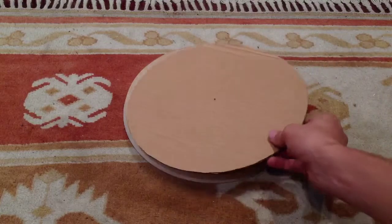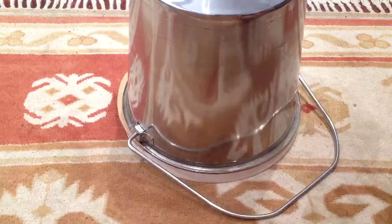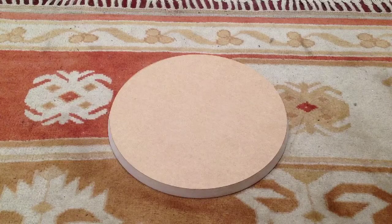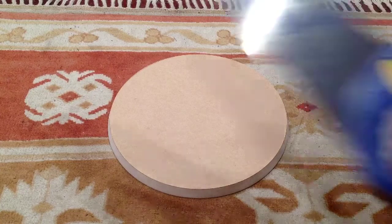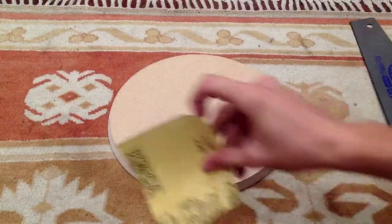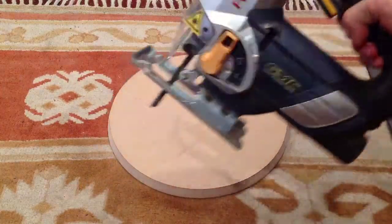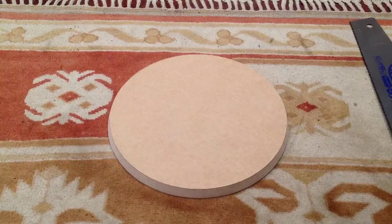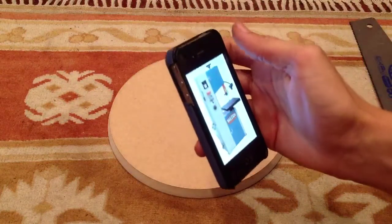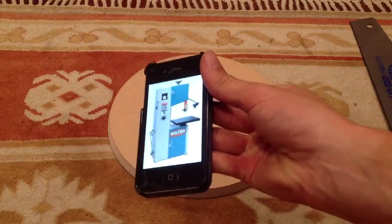Next you'll need a cardboard cutout so you can easily make your circles on your plank of wood. To get your cardboard cutout, you'll need a bucket so you can get that perfect circle. When you're ready to cut your shield to shape, you can either use a handsaw and then use sandpaper to get that nice circular shape, but it does take time. Or you can use a jigsaw or a bandsaw. If you don't have this fancy machinery available to you, you can always join your local men's shed.